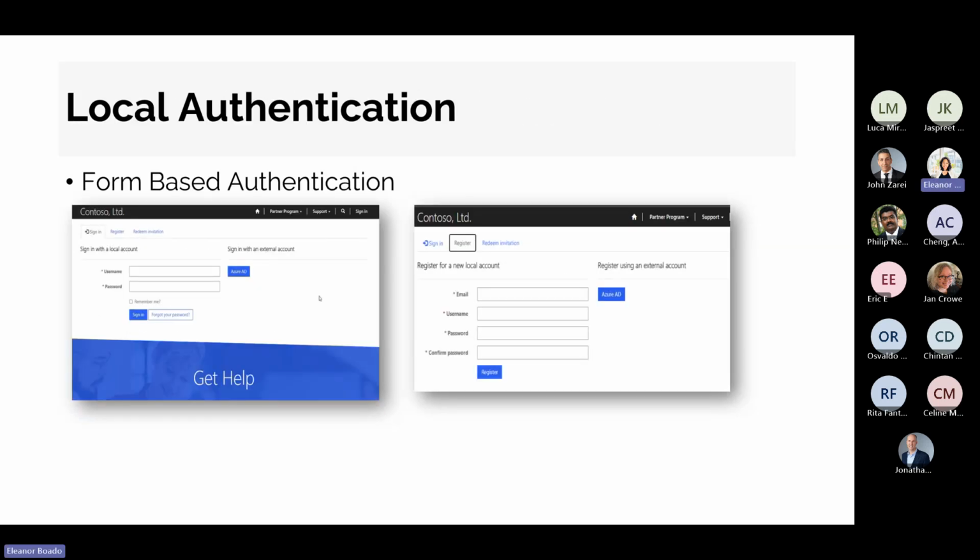Okay, so this is a sample of local authentication. This is out of the box, so people can sign in with username and password. And then on the left side, right, you can see register using external account. Since this is out of the box, these are all configurable from portal management within D365 that you can disable this feature. So using the form-based authentication from the contacts in your D365 under portal management solution, you can invite user, and then from that invitation, they can redeem that invitation code to access your portal.